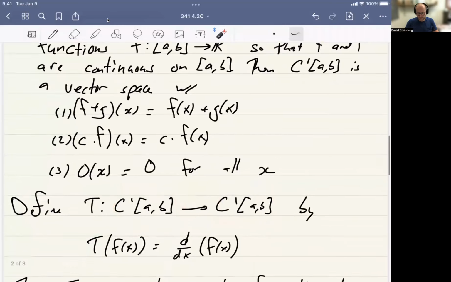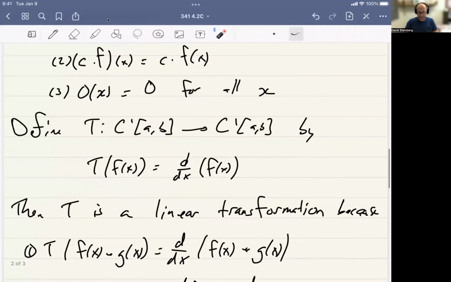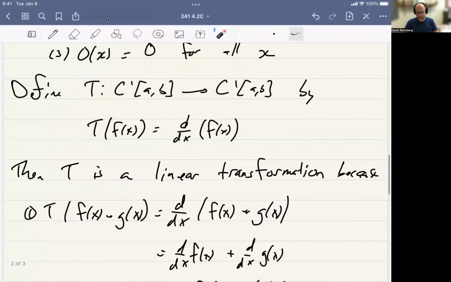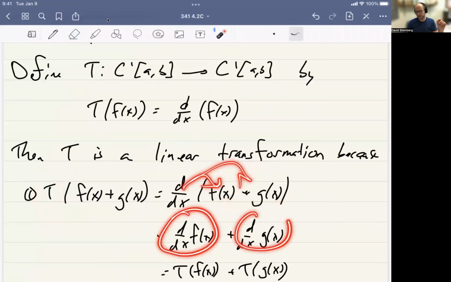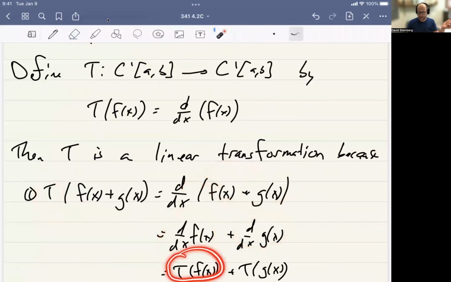We know this because we know differentiation splits up well over addition. If we take our transformation T and apply it to f plus g, this is totally illegible, so let me tidy it up. T of f plus g is just the derivative of the sum of the functions. We know that the derivative behaves well with respect to addition, and so we can just distribute the derivative. This is the derivative of f plus the derivative of g, but now that's equal to T applied to f plus T applied to g. And so sure enough, our transformation T, defined by taking derivatives, is additive.